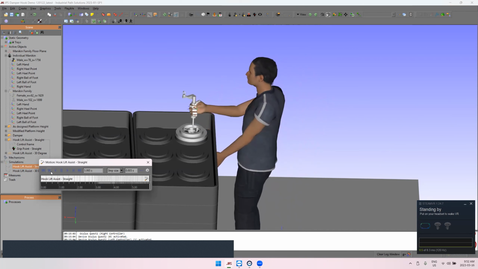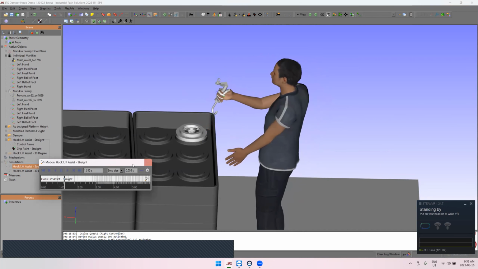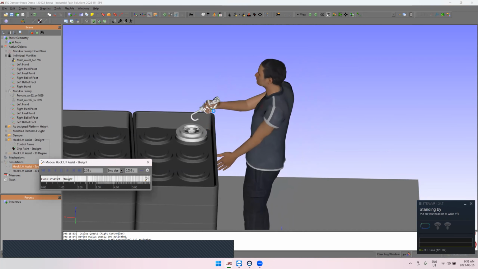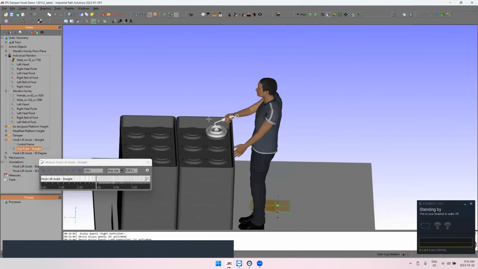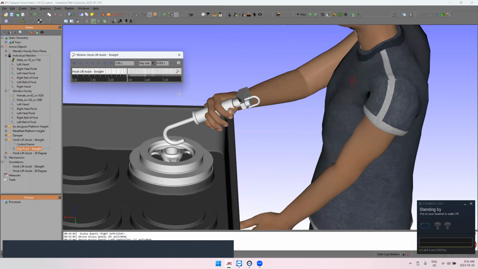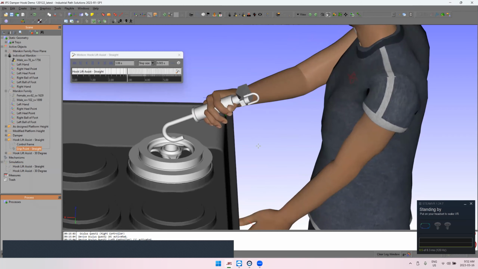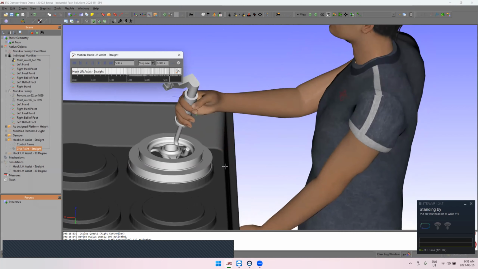We can see that at a few points in this simulation there are some issues with the clearance. I'm just going to play through and pause on one of them. We can also see that the mannequin is attempting to move. If I pause right here, I can turn this off, and we can see that the mannequin is actually losing the ability to hold on to the handle based on the restrictions of the range of motion. These are applied from standards that exist within the field of ergonomics. Based on the limitations of the joint, we may have some concerns with this particular lift assist design running into our object here.